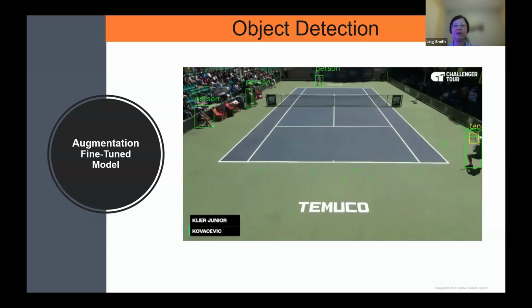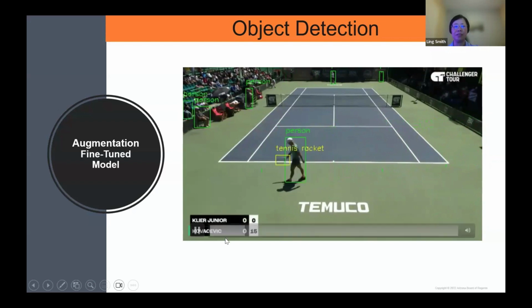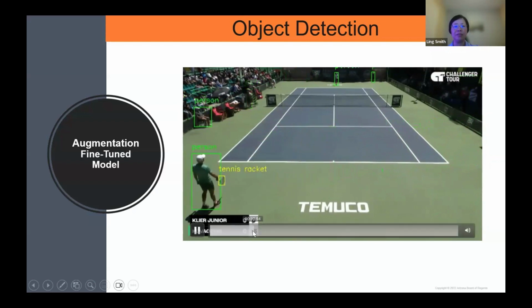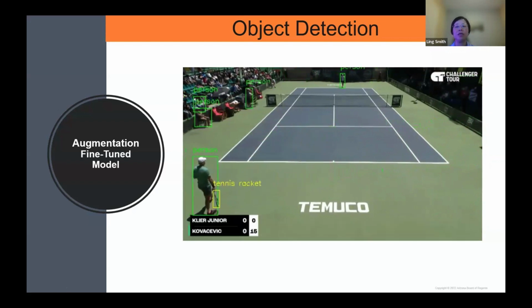It's still detecting the audience and also the shadow of the tennis racket, if you see in some frames. So it needs more fine tuning, but we got it to detect the relevant objects for the match.